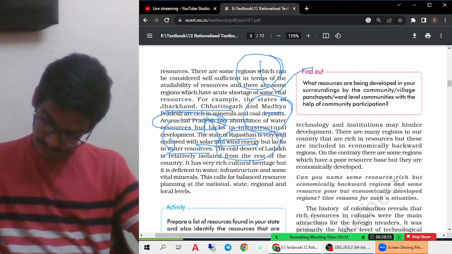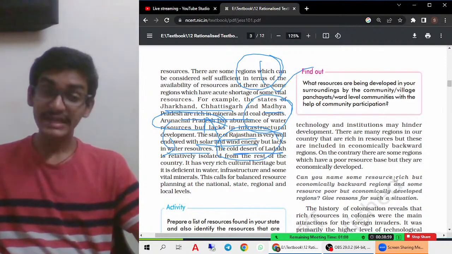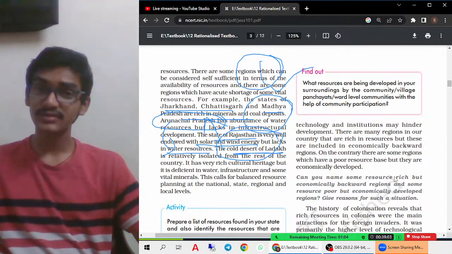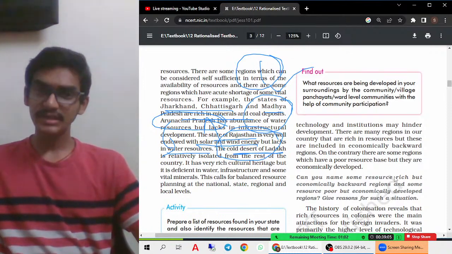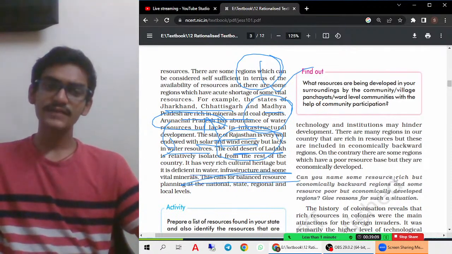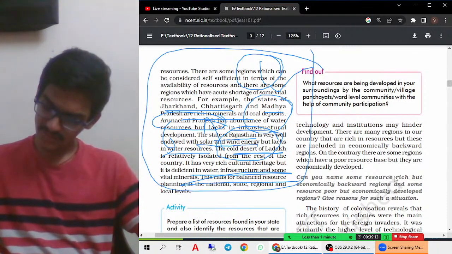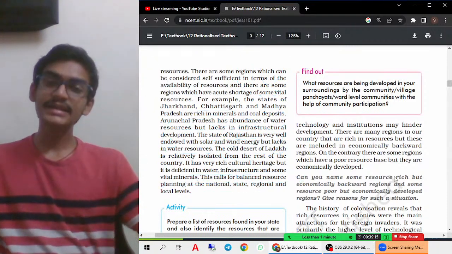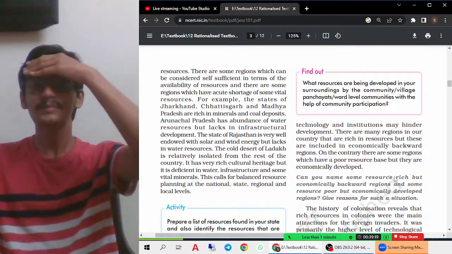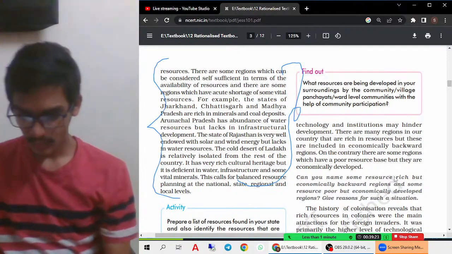Then if you see the cold desert of Ladakh also, it has great tourism resources, but it is mainly lacking in infrastructure development and economic development. So you can also try to get it from the countries where there is more. This balance should be created between the countries, so that it helps easier economic development and makes sure that it improves the life of the people. Therefore, this process is very much important. Okay.